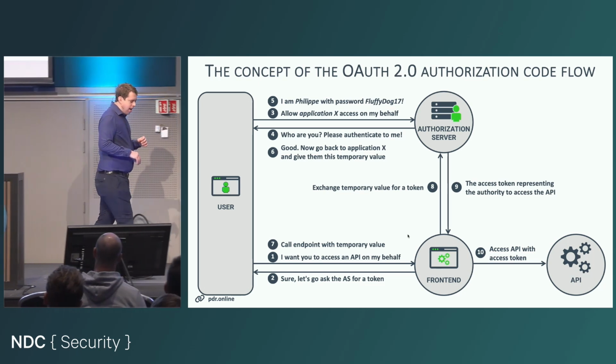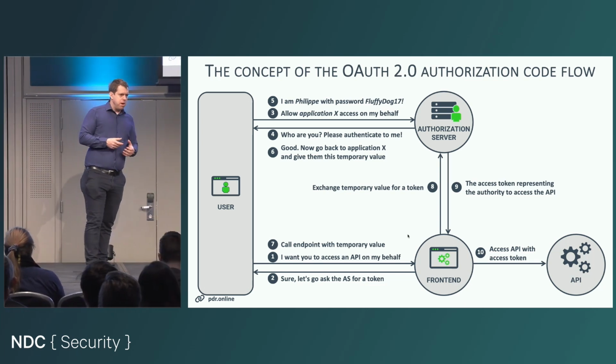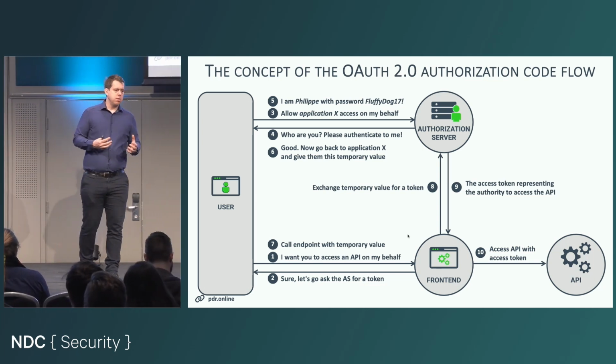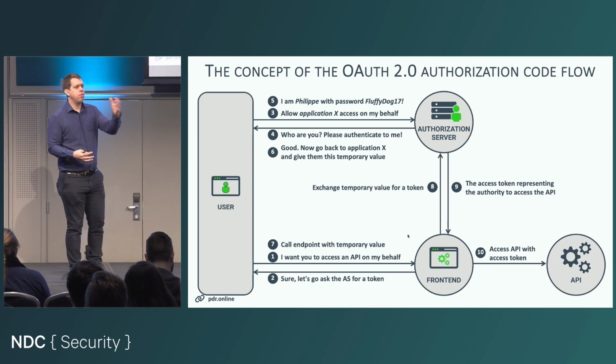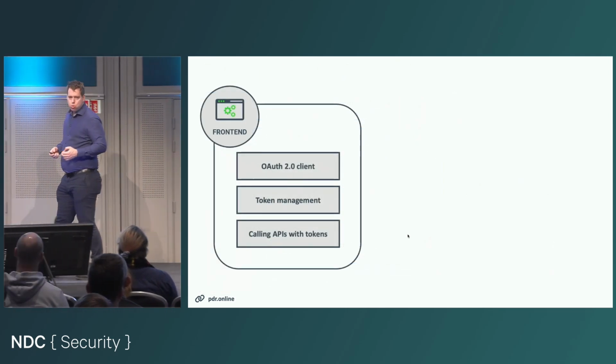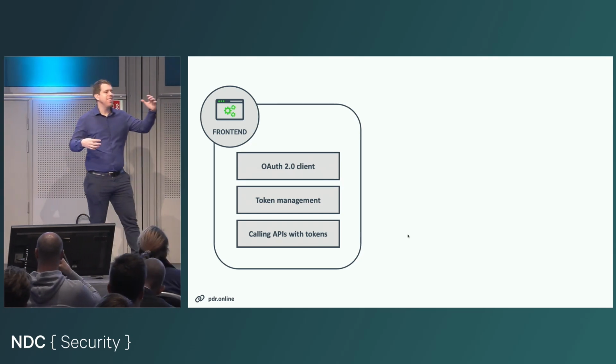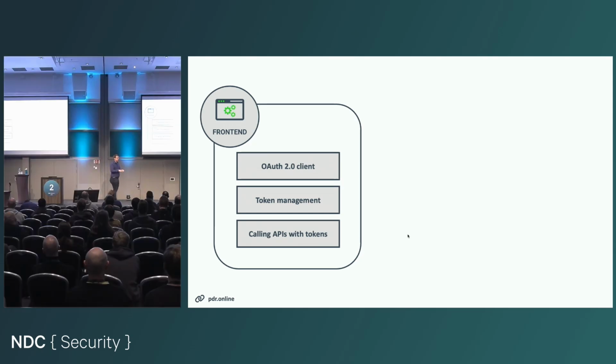All right. In this conceptualization, in this implementation pattern, a front end has a couple of responsibilities, right? Our front-end client, our Angular app, or Vue app, or React app has to do a couple of things. First of all, it has to act as an OAuth client. So it runs the OAuth flows. It typically has a client library to run that for you. You don't have to implement the dirty details yourself. The library will handle them for you, and you are good to go.